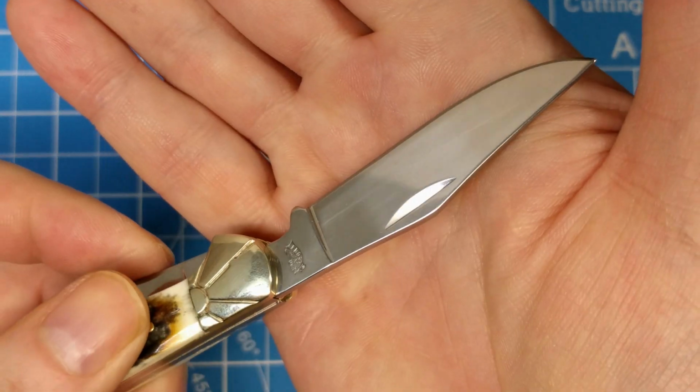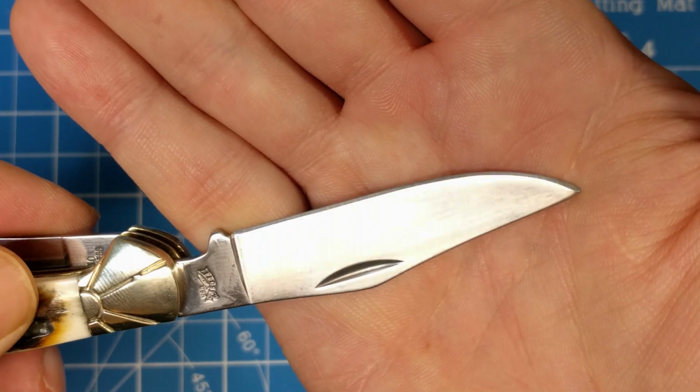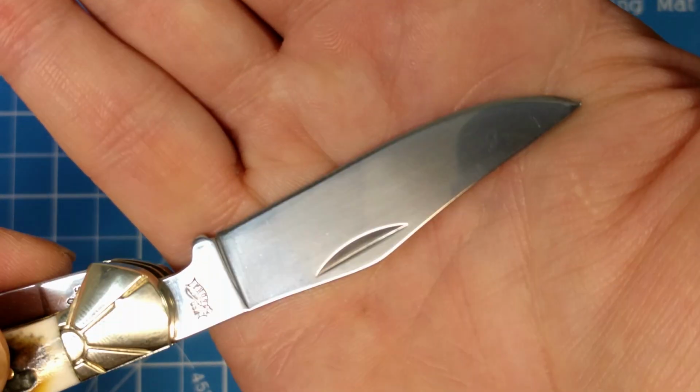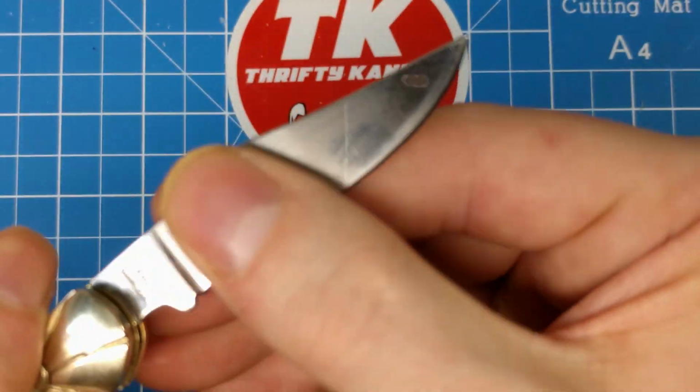It has a nice satin finish to the blade, kind of like the way the satin's done on this one. The way they get this satin finish on these types of blades, I actually prefer over some of the other procedures that they use.